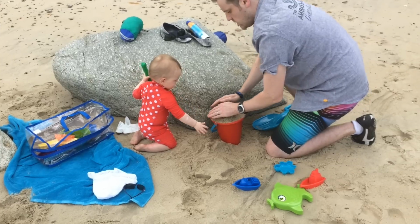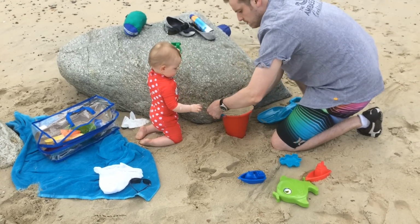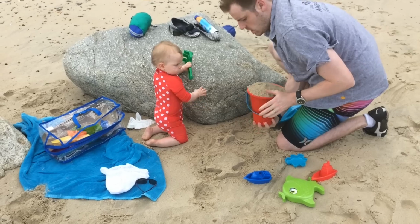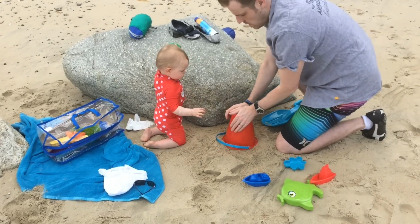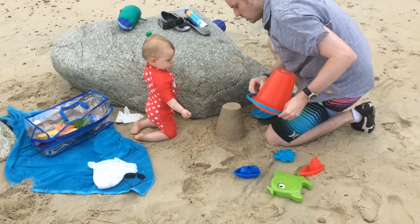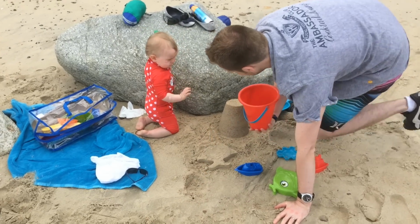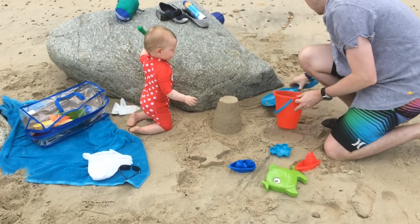But same with kids' stuff, like buckets and spades. How often do you go to the beach and just buy a bucket and spade while you're there? Or buy a pool floaty or something and then not bring it home with you because it's big and bulky and you don't want the hassle of that, so you leave it behind. And then the next time you go to the beach, you repeat the process all over again. But chances are over the years, some of the stuff has smuggled back in your bag, or you have built up that collection of beach towels or beach bags and you realize they're taking up space and you don't need that many.